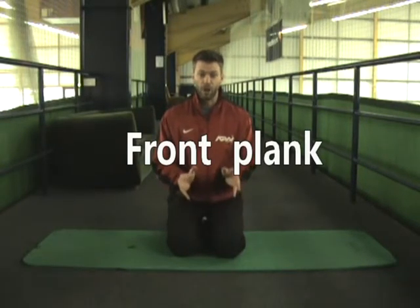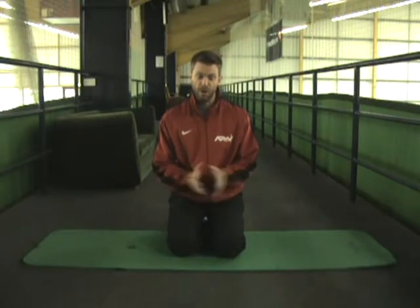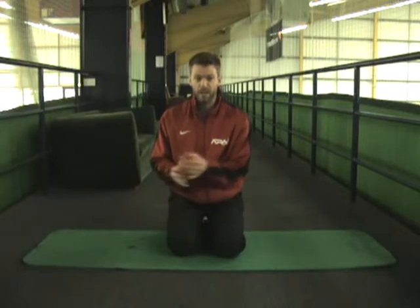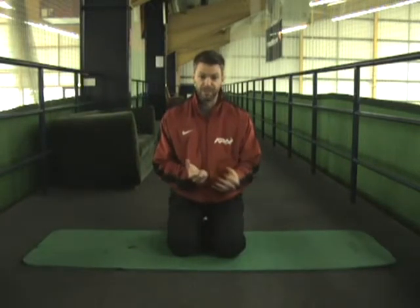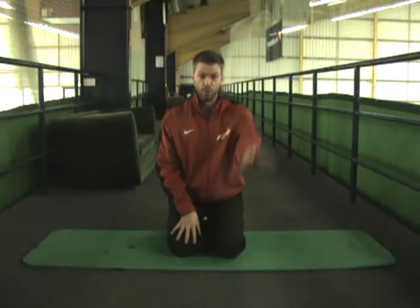I think once you can hold it for 30 seconds, rather than progressing it further with longer time, I like to progress it with resistance, or progress it with the difficulty of the exercise by removing an arm or removing a leg. So just bear that in mind, and in future videos I will show you these progressions. For today, I'm just going to show you 15 seconds on the front plank. Remember, this is the exercise that works the transversus abdominal muscle.